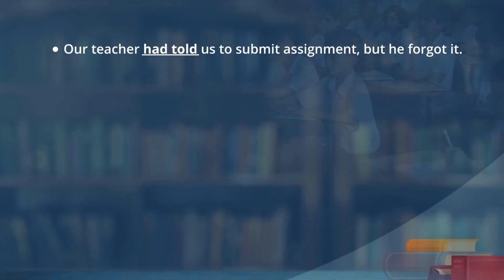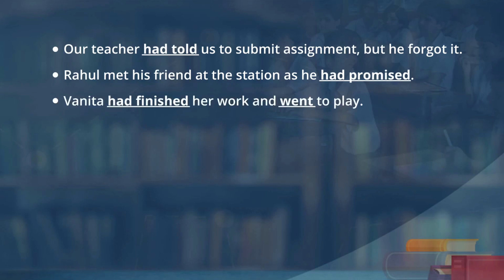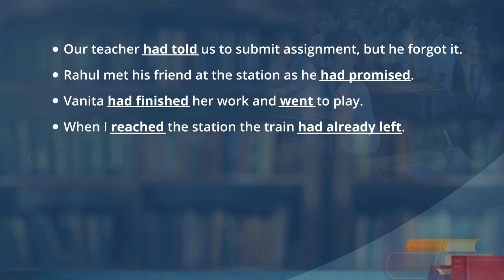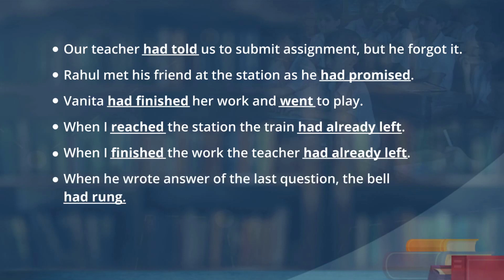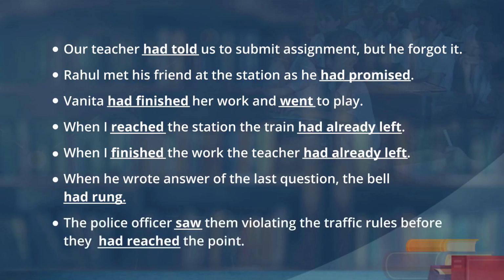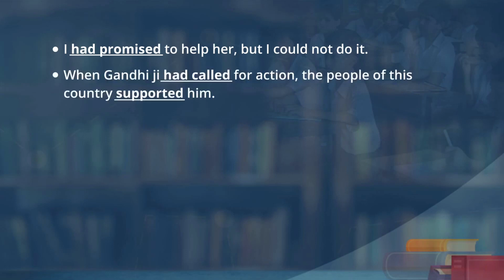Sure, sir. Please notice the words in bold. Our teacher had told us to submit the assignment, but he forgot. Rahul met his friend at the station as he had promised. Vanita had finished her work and went to play. When I reached the station, the train had already left. When I finished the work, the teacher had already left. When he wrote the answer to the last question, the bell had already rung. The police officer saw them violating the traffic rules before they had reached the point. I had promised to help her, but I could not do it. When Gandhiji had called for action, the people of this country supported him.